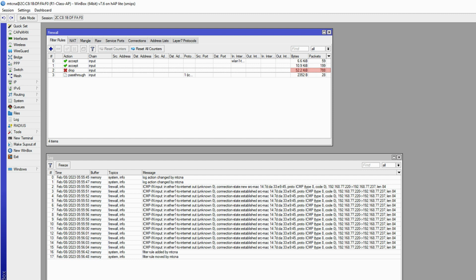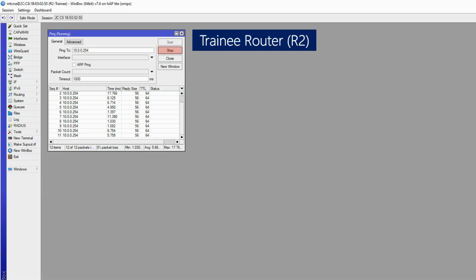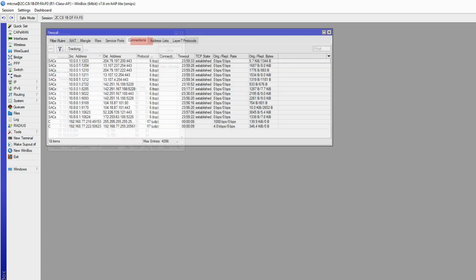One final point to mention is that creating a drop rule in the middle of an ongoing connection such as a ping may not prove effective. For best results, we recommend that you stop ongoing connections first and then create a firewall rule with the drop action. To do so, you can either stop that ongoing connection, or if you're not sure about its origin, once you have created your drop rule, you can refer to the connections table, select all ongoing connections, and remove them from the connections table so that all outstanding connections are reset.